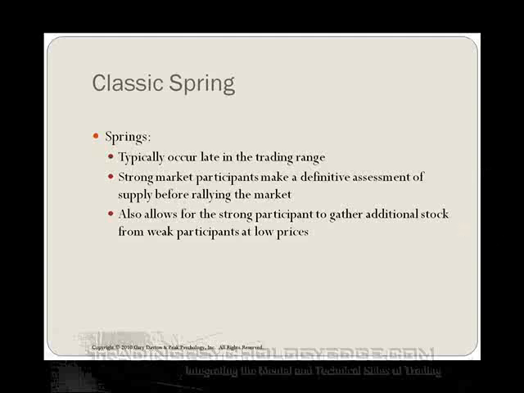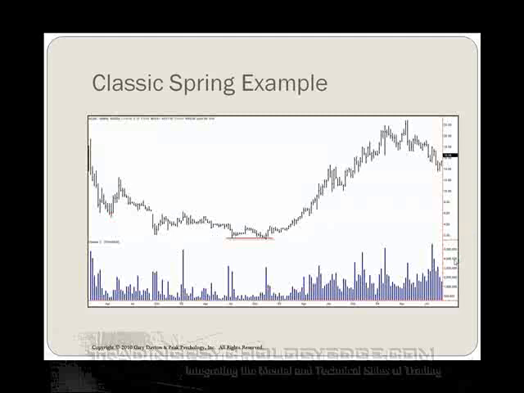So here's a good question. Tyrone asks, is a spring with a higher range, a longer range, I assume you mean, a lower quality than springs with shorter range? No, not really. We'll talk about that, and I'll show you numerous examples tonight, and show you that that's not really a material consideration. Here's a good example of a classic spring, the classic Wyckoff spring.